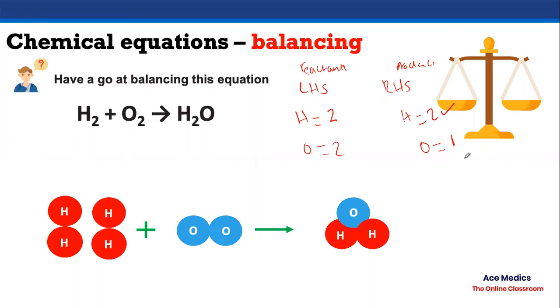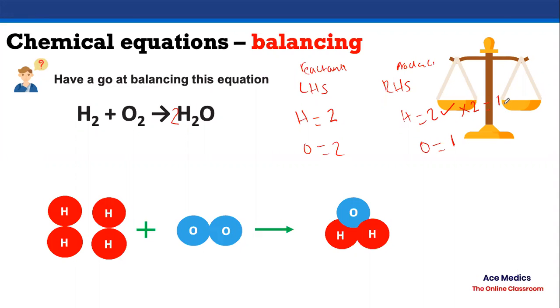So how can we make sure there are 2 oxygens on the product side of H2O? What can we do here? Yeah, excellent. If we add a big 2 on the H2O, so there's 2 H2Os, remember when we add a big 2, we have to times everything by 2 for whichever compound you're adding it to.